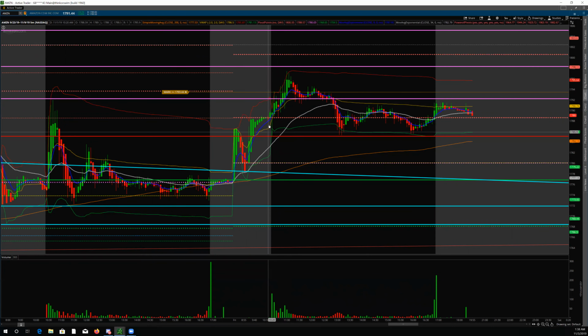Now, if you wanted the first potential entry here, if you wanted to be a little bit risky, it was this 1785 flare down. The second was the back test of this pre-market high area. And I wouldn't take either. Out of these two trades, the one I'd probably take would be this flare down, but I'd still be hesitant to take that because I would really be looking at market trend, which is kind of hard at the open to see the direction that we're going because it can reverse so quickly on you. So I probably wouldn't take this trade, and I probably wouldn't take this trade either.